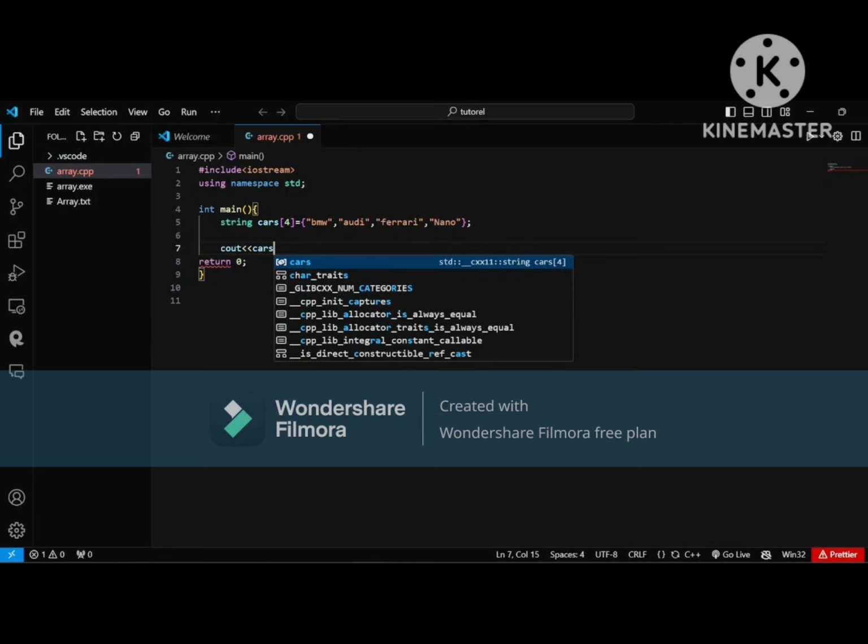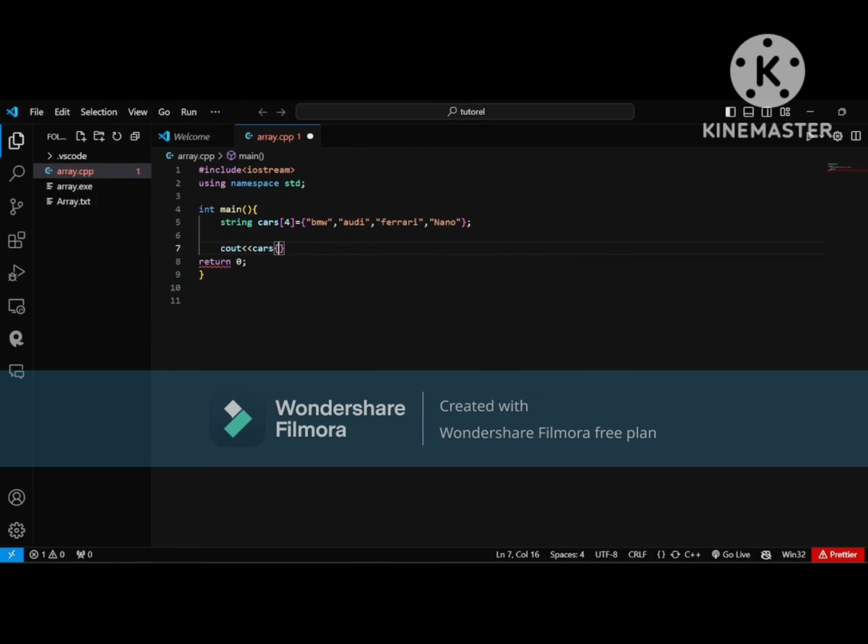And we have to put a semicolon after the end of this statement. It will show an error if you don't put it after every statement. After that, I want to just print what we have to do if we want to print a particular element of the array in between all these things.